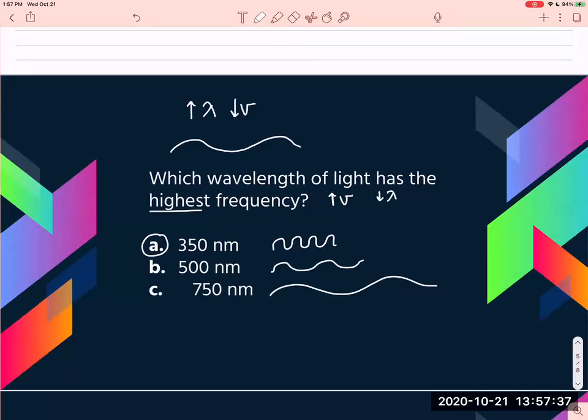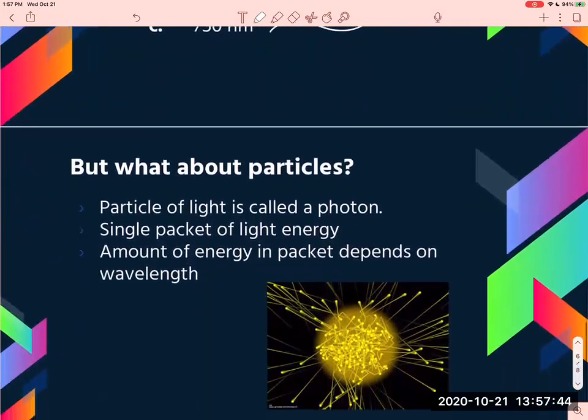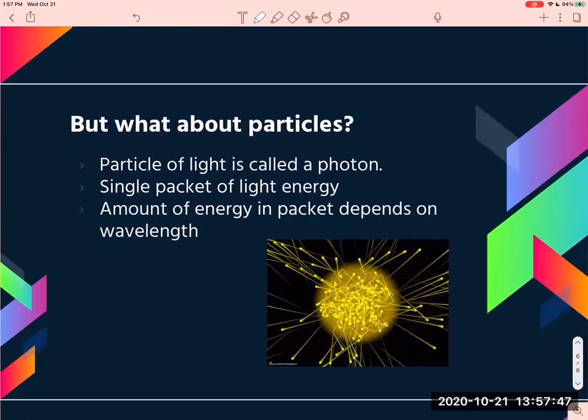Where do I get these numbers from? We can actually do calculations for this, and they're algebraic calculations. But in order to start those conversations about the calculations, we got to talk about that particle part. So we said that energy, electromagnetic radiation can act as waves and as particles. So particles are quantized packets called a photon. And Einstein came up with this. He said that, hey, I think that the light can act as a particle, it can package itself, right? So he called a photon a single packet of light energy, and the amount of energy in the packet of light depends on the wavelength of the wave property of the light. So they depend on each other.